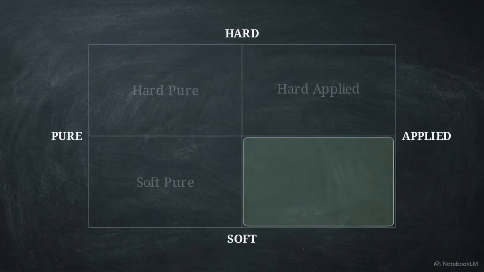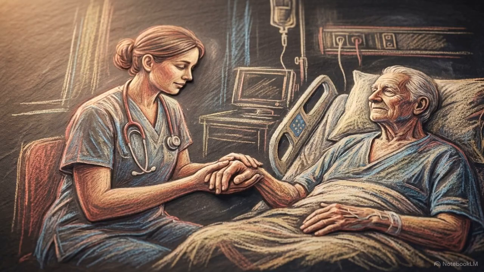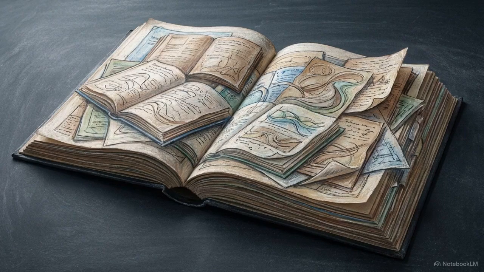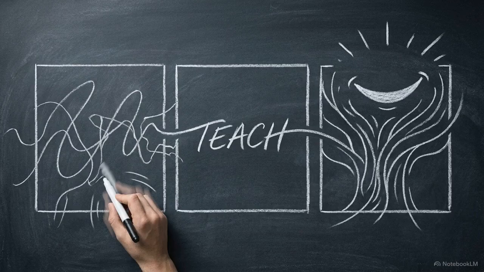Finally, in the bottom right, we have the soft applied disciplines: education, nursing, and journalism. These fields apply soft knowledge to enhance human situations and professional practice. They use theory-to-practice clinical evaluations, open-ended case studies, and iterative portfolios. This tribe prioritizes formative assessment, evaluating the ongoing learning process and providing continuous feedback throughout a semester. In the soft applied quadrant, assessment functions as a continuous tool for shaping a student's professional evolution.